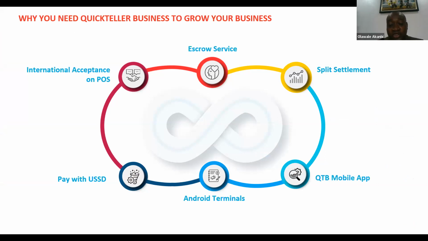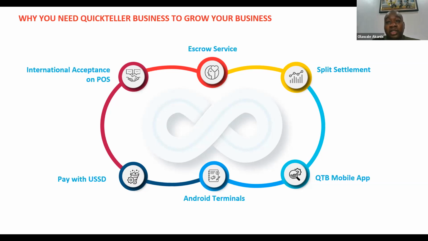So I have come with just about 6 products to highlight, and I'll show you some of the other things that we are working on currently, also to improve the experience and make it better. So one, international acceptance. Collecting payment from your customers overseas should not be a problem. It shouldn't be rocket science. That's what we have done.